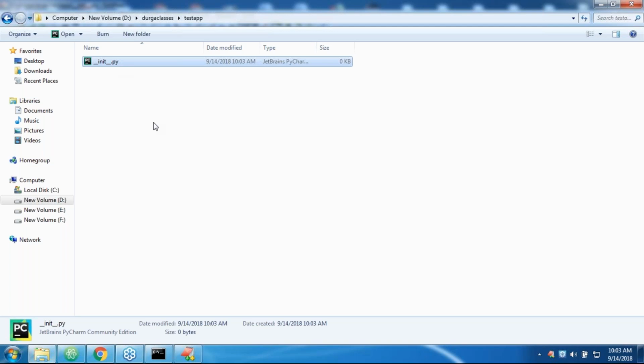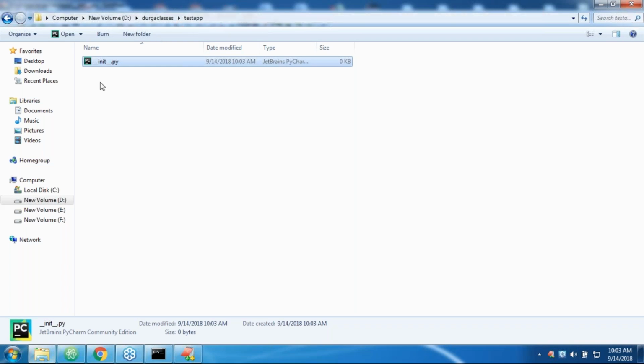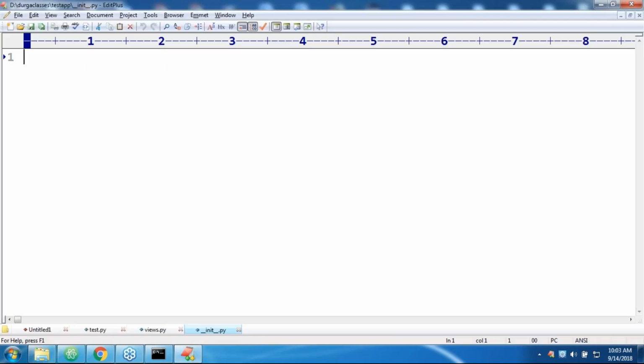Can you please confirm, now is it a Python package or not? In any version, is it a Python package? Yes, it is a Python package, because it contains underscore init underscore dot py. What code is there inside? Nothing. It is an empty file, but still it is required.